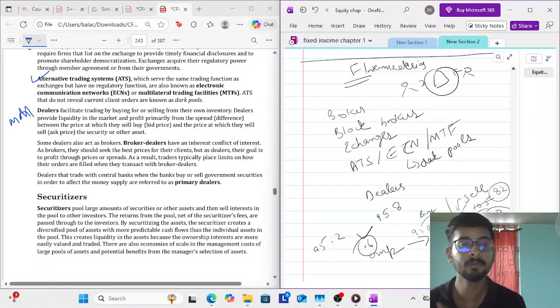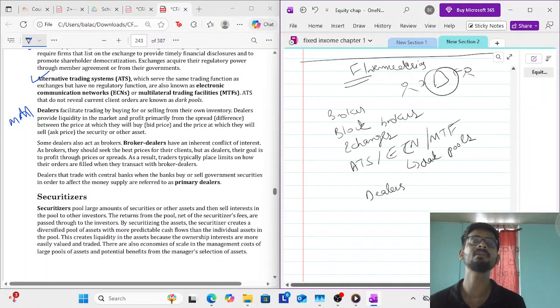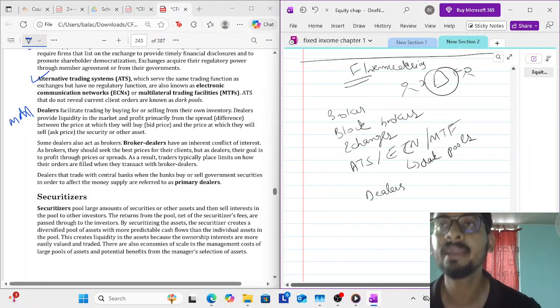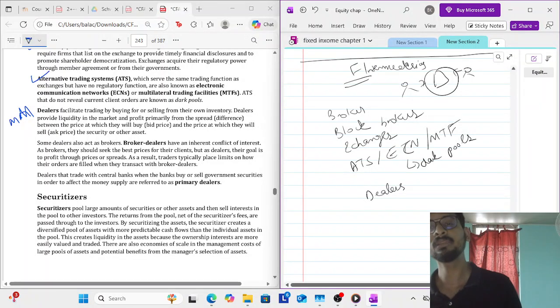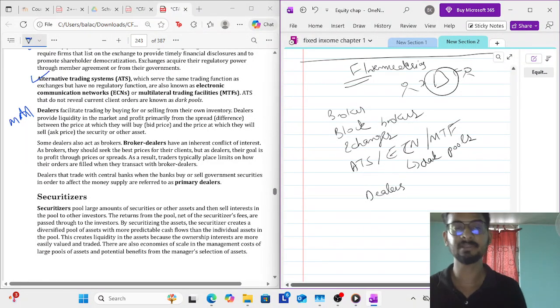Now let's talk about broker dealers. When I talk about broker dealer here, what is actually a broker dealer? A special term. So what is a broker? Broker means the one who is finding a counterparty for you. Dealer means the one who actually has a lot of inventory and who just makes markets. So from now on you should bifurcate the difference.